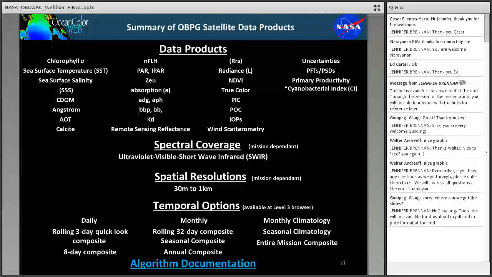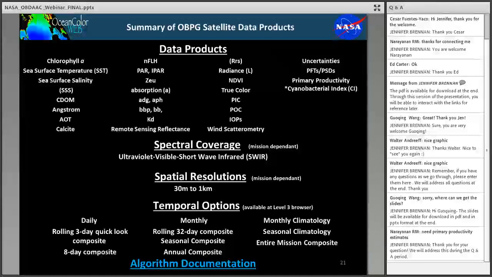So once again, we make available a huge variety of products covering biological oceanography, algal pigments, ocean optics, biogeochemical estimation, sea surface temperature, sea surface salinity, algal functional types. We also make available all the various wavelength measurements used to calculate radiance and remote sensing reflectance that determine these geophysical parameters. You should click on the link at the bottom if you'd like to read more about the algorithms used to generate these products.